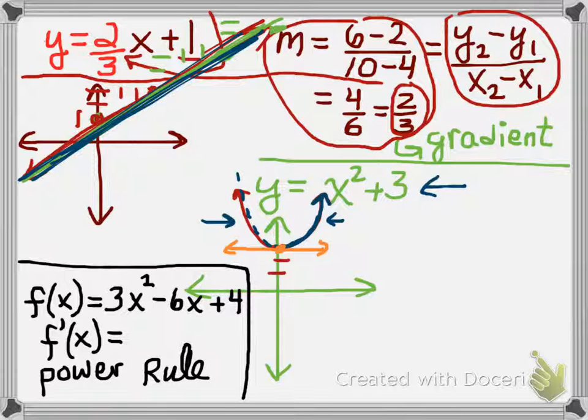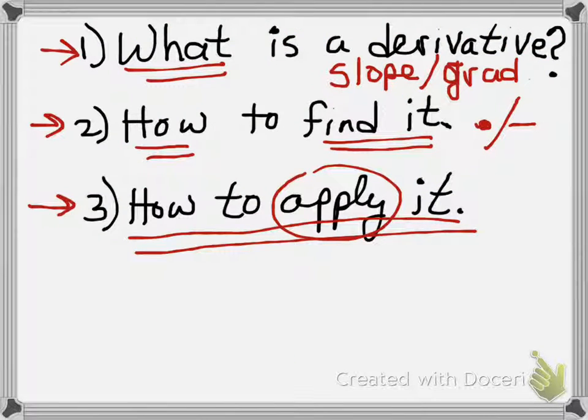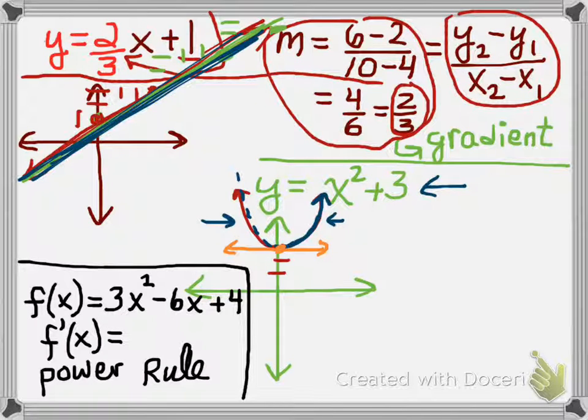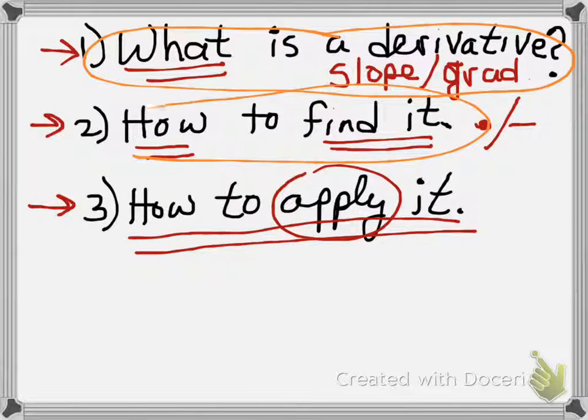All right, so going to my first question here, what is a derivative? What is a gradient? What is a slope? It's simply this: it is the rate of change somewhere along the curve. Okay, so in short, the gradient is simply slope. What makes the calculus portion weird is that when you have a curvy line, the slope is not a pat answer like 2/3. Okay, so let me back up some of the markings here. All right, so how do you find the derivative?